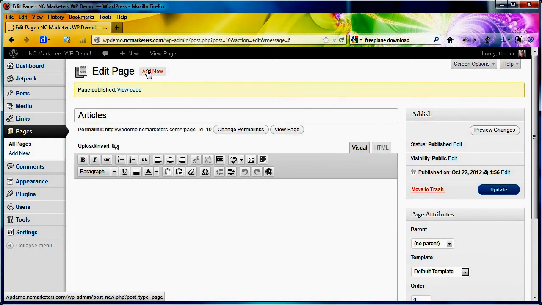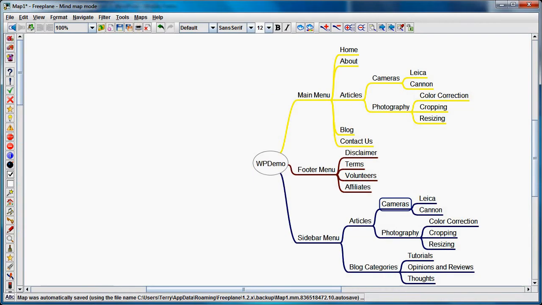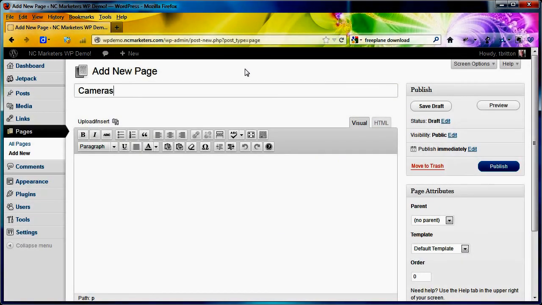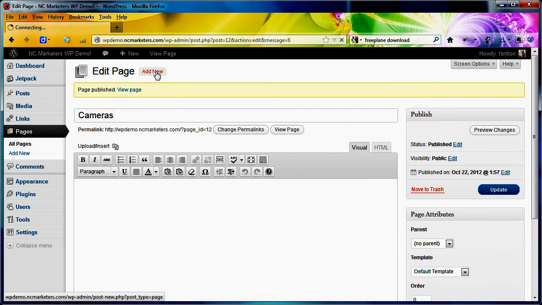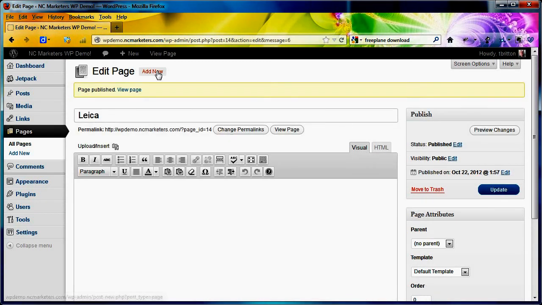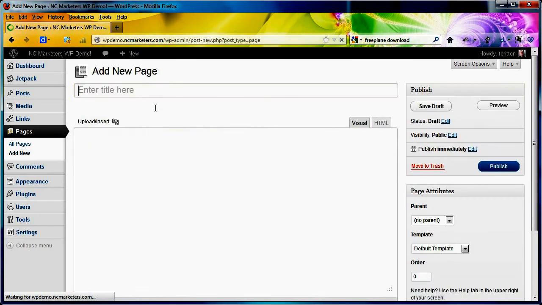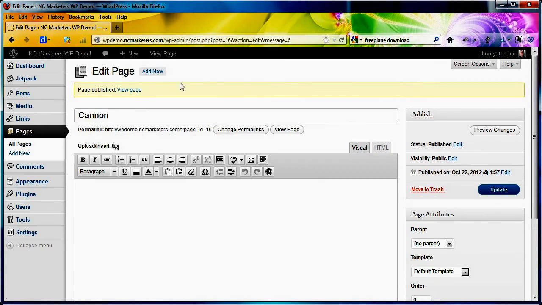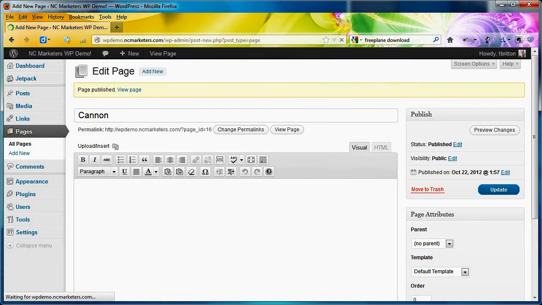And in the articles, we have cameras for Leica and Canon, so we make them cameras. That would be like an intro page talking about what kinds of cameras you have. And no plugging, I'm not paid to use Leica or Canon. I'm not advertising. But there you have it. As you see, I'm moving pretty quick, but this is literally how long it'll take you to do similar.